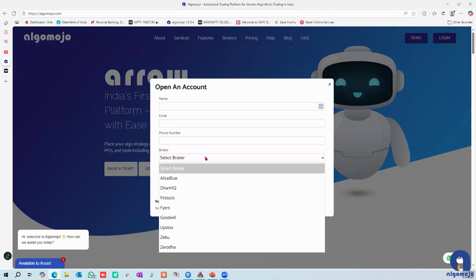It's a simple process. Normally, new broker account opening happens in a day or two. Once you have provided all the documentation, it happens pretty fast. So kindly get the broker client ID and password, and then log into Algomojo using the same credentials provided by the broker, and you can start using all the facilities and features which are available in Algomojo for automation of your trades.